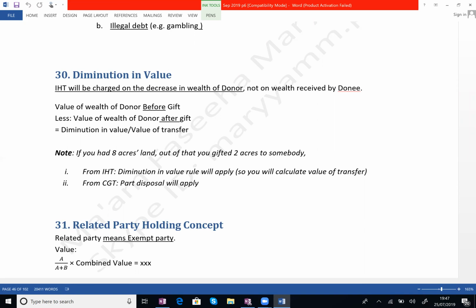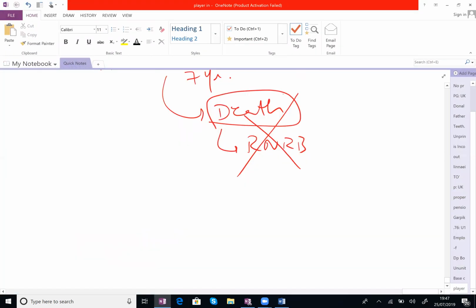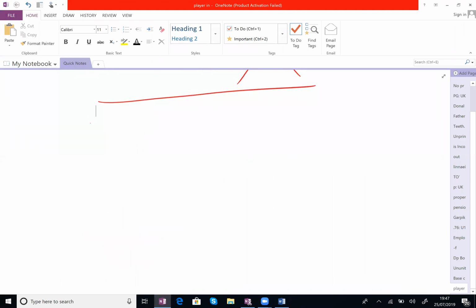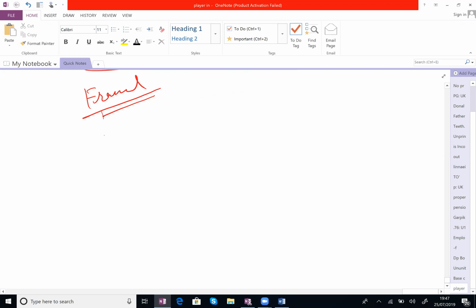I will give you an example here. That is the rule, but behind this rule a person was making a fraud. Firstly, I will tell you the fraud. To overcome this fraud, the diminution in value rule came. So what is the fraud behind this rule? For example, a person, Mr. A, has a set of 5 vases, and the combined value of this set is, for example, 8 lakh.